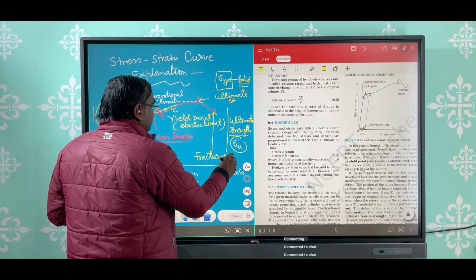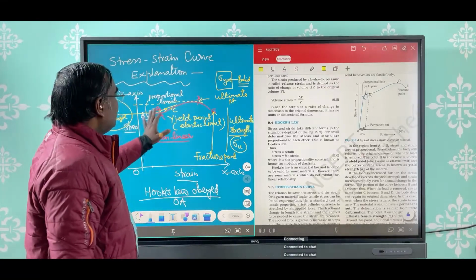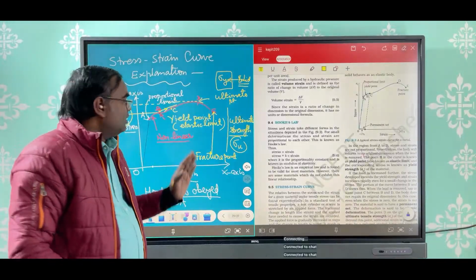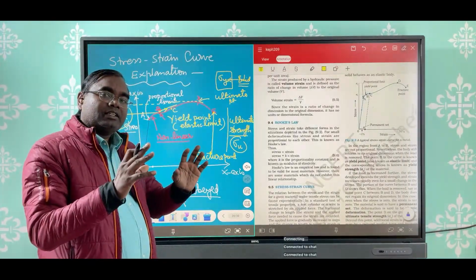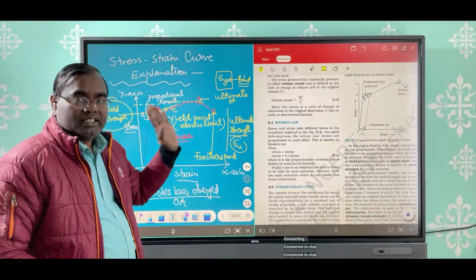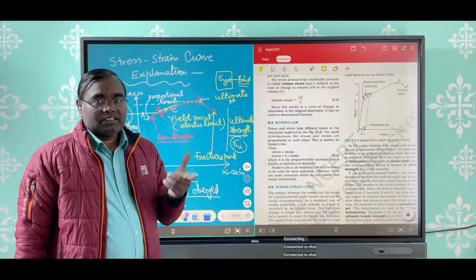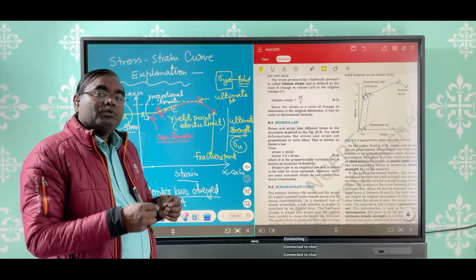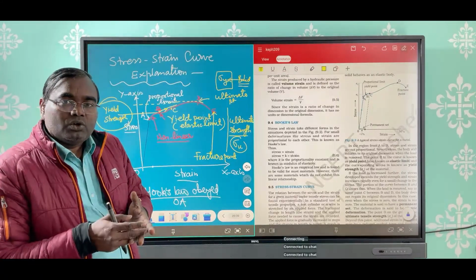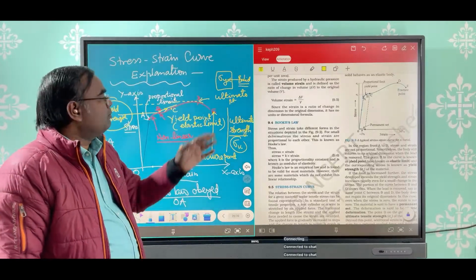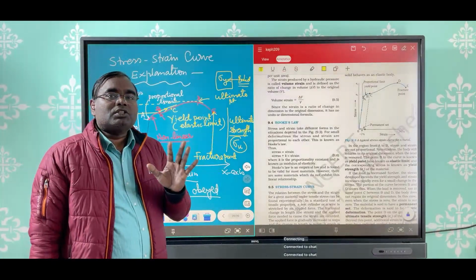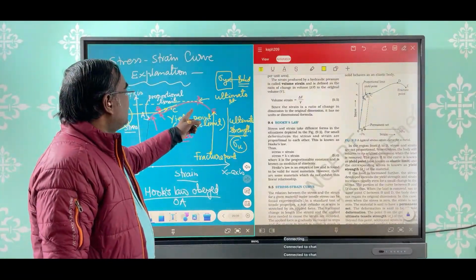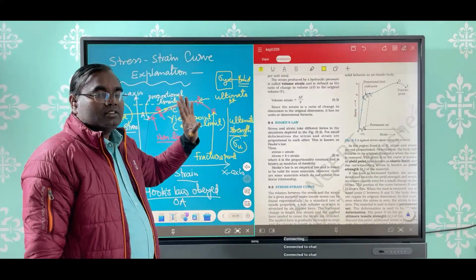So how do we get the fracture point? Up to D there is no breakage in the material; that stress can be tolerated by the metal up to point D. But if we move further, then even without increasing the load, we are trying to reduce the load, but the body material is not going to stop. It gets extended further, and gets fractured, right?